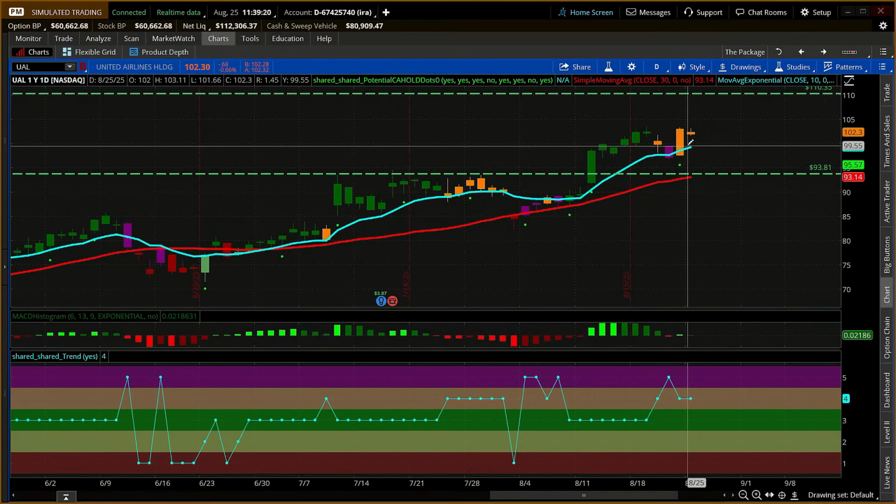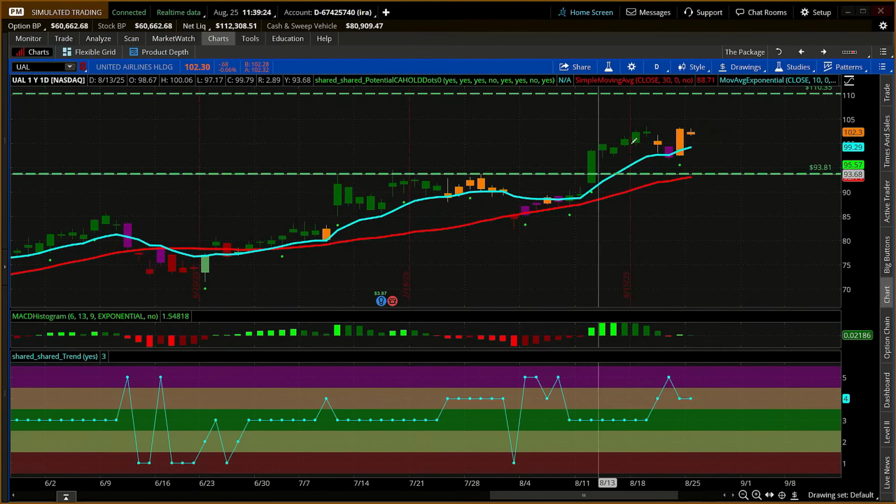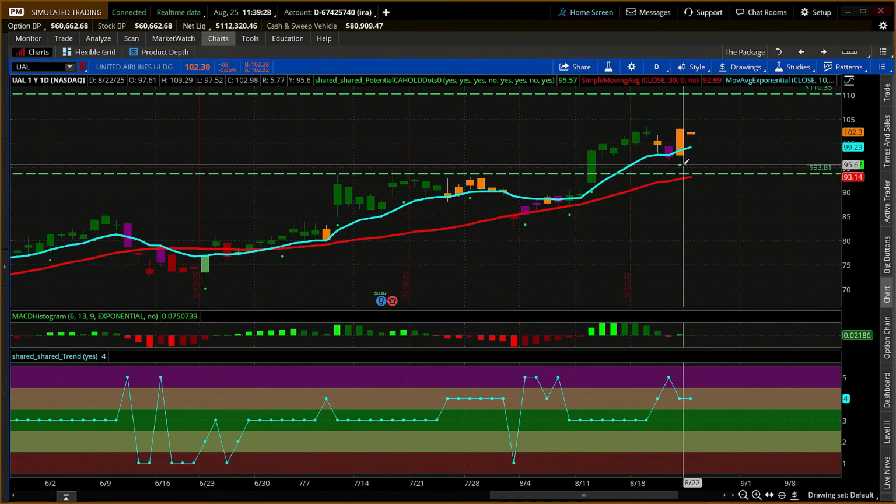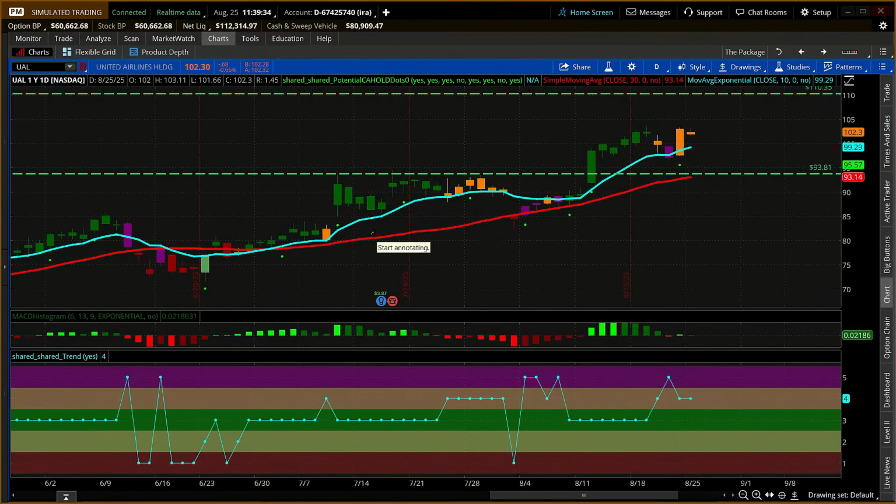Now, I want to also point something out here. If you're in a situation where it was trend 3 and then goes 4 and 5 for just a short period of time, what does that tell us about trend? Well, it tells us that there's really bull flags. Now remember, you can see that flag when you get the orange colored candles. You could be on day one of your learning and know that.